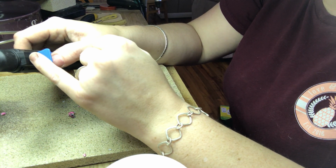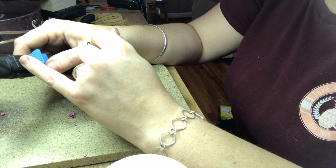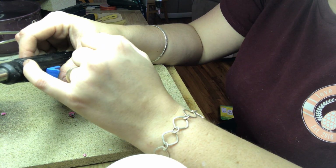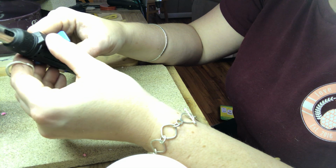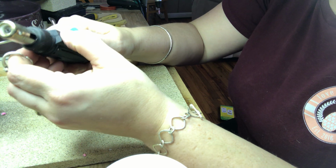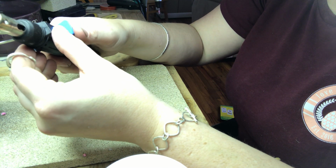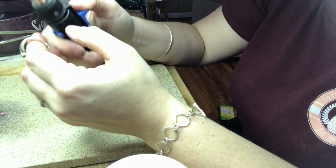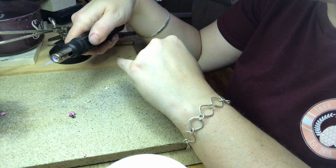I had one of these in the Blazer, and it was fantastic for the first 3 uses, and then this part right here actually broke apart and melted, and I couldn't use it anymore. So, and it was, I want to say I paid around $50 for it from Rio. So for 3 uses, it definitely was not worth it. But I do like it better. The flame was more of a pencil tip, whereas this one is, if you can see, it's a little bit thicker, but it will work.